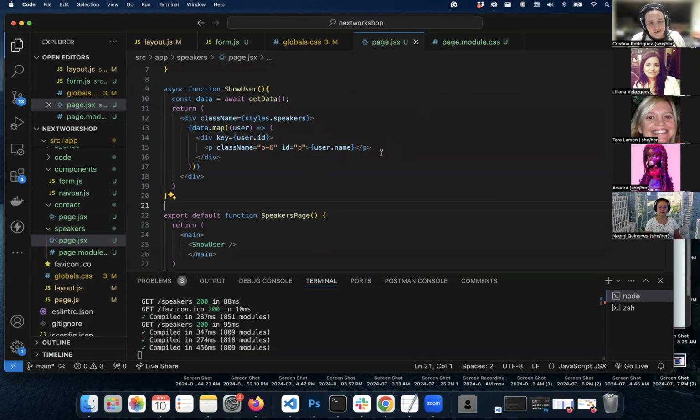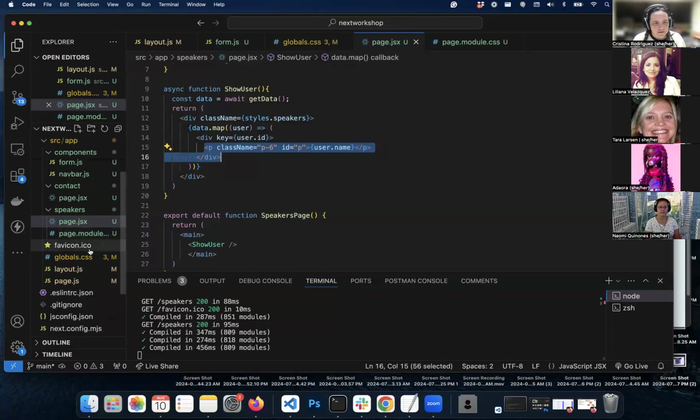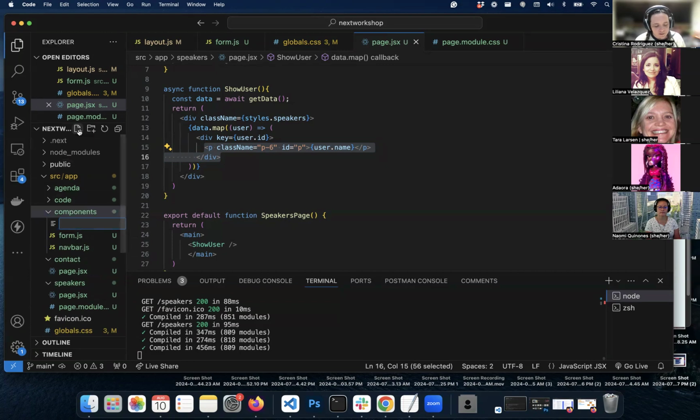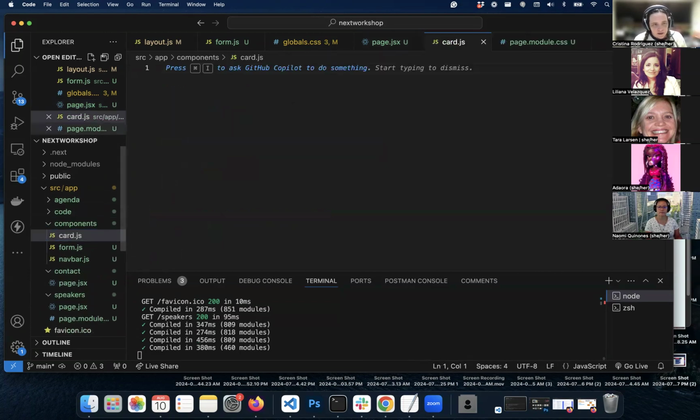Because we are working here, I want to change this. It's not just a p tag, it's actually a component itself. So in my components folder, I will create a new component that I will call Card. And again, this is a personal preference.